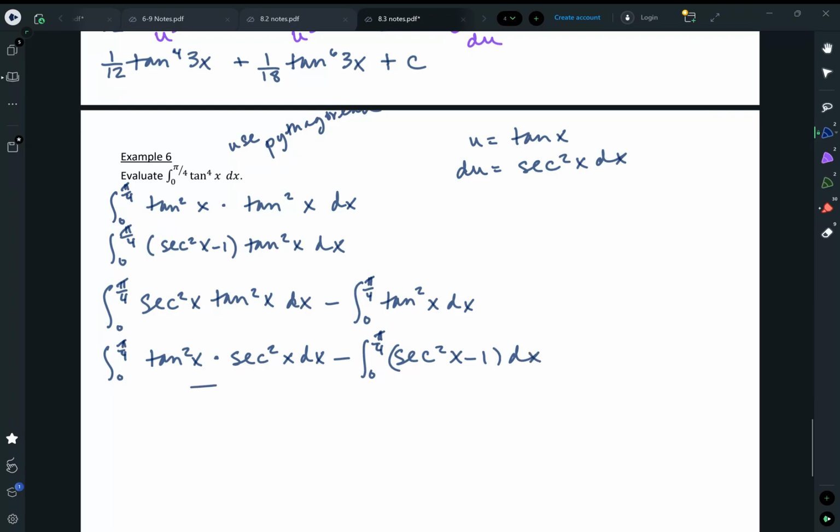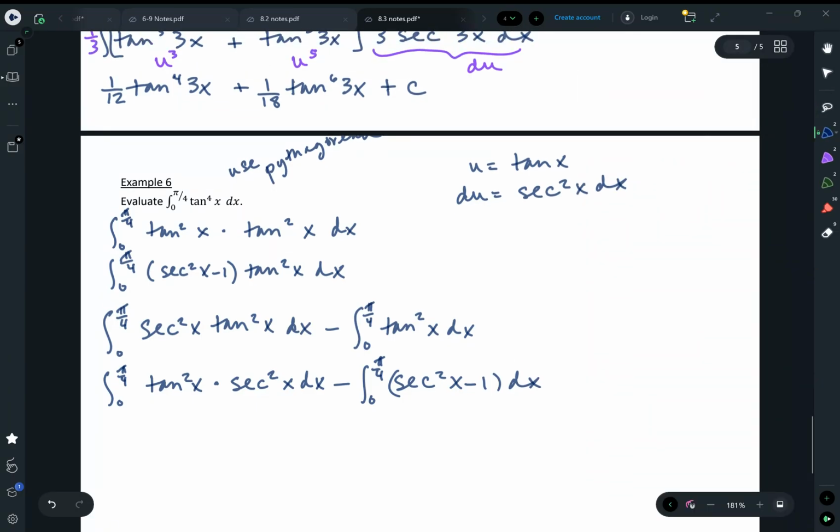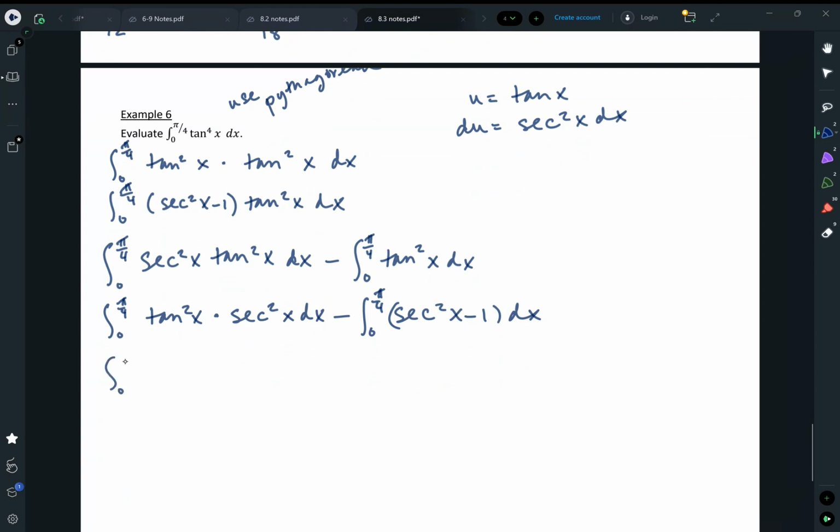And really, I could just integrate right now, or I could do one more step and kind of pretty it up a little bit, make it easier for you to see. So that means 0 to, forgot to go back to my pen. 0 to pi over 4, tangent of x, because that's my u squared, times secant squared x dx, minus, from 0 to pi over 4, secant squared x dx, minus, from 0 to pi over 4, just dx. Oh, this would be a plus, because I have a minus and another minus. Okay.